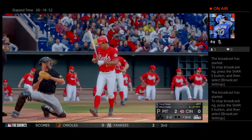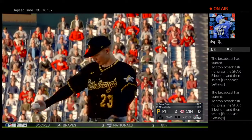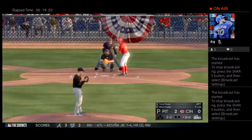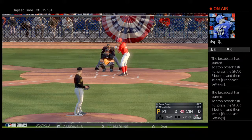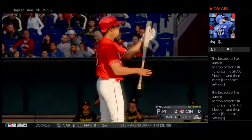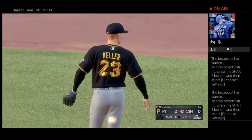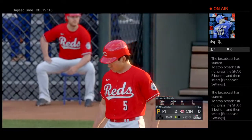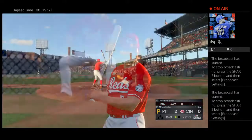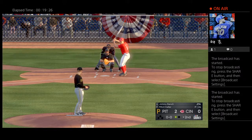And he lays off it to even the count 2-2. You know he's probably cheating on that inside pitch after he got jammed earlier. If you're on the mound right now, you want to try to hit that outside corner, and there's a pretty good chance you'll get him to roll over something. Swung on and missed. Really fooled him that time for the first out. Fooled him just enough with that pitch to get him to go around, according to the umpire. Sometimes it can be really tough for these big, strong guys, because once they're committed to swinging, it's hard for them to slow their swings down, and that appeared to be the case there.